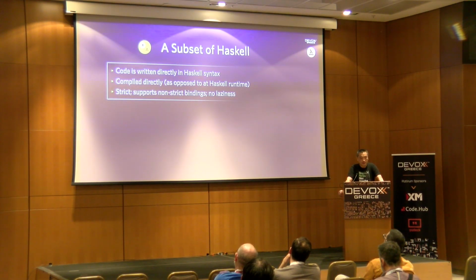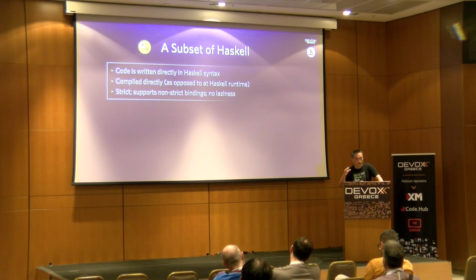It means code is written directly in Haskell syntax, as opposed to the more common embedded DSL or EDSL approach, where you write code in what is basically a new language built on top of Haskell. Plinth is not a new language, right? It just reuses a subset of Haskell syntax, as you've seen previously, and the code is also compiled directly. Directly meaning it's just compiled by a modified Haskell compiler, as opposed to embedded DSLs, which again is a regular library. So you first compile that library using the Haskell compiler, and then the actual compilation of your DSL happens at runtime. In Plinth, compilation happens directly, just like how you compile a regular Haskell program.